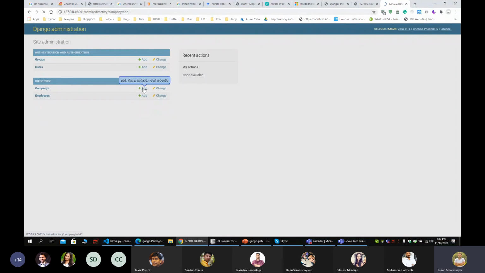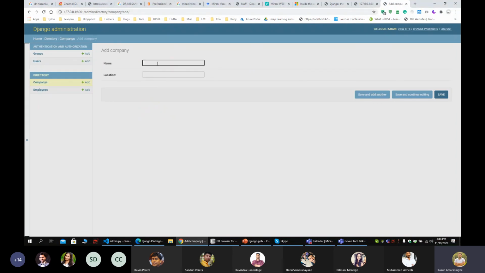You can see all these interfaces are automatically generated.